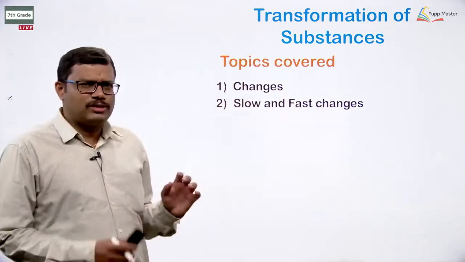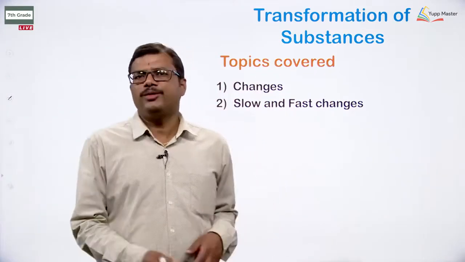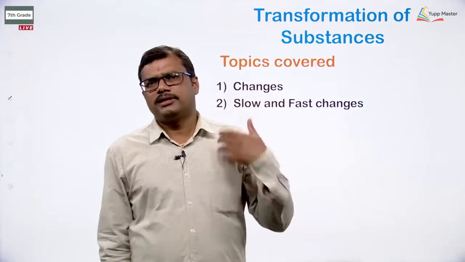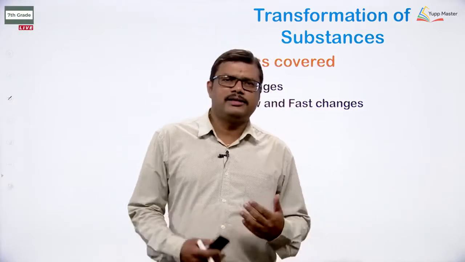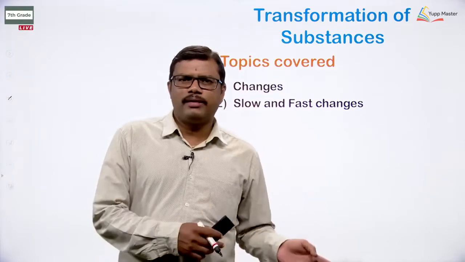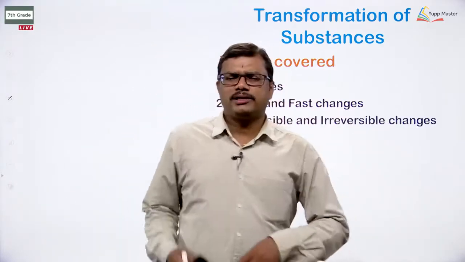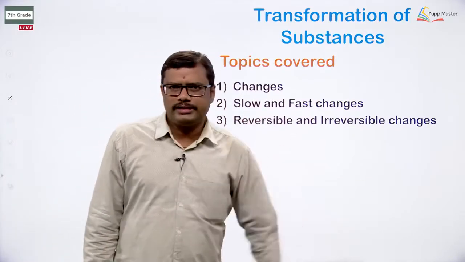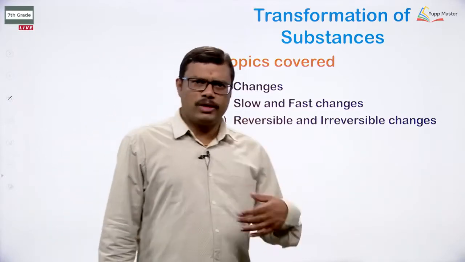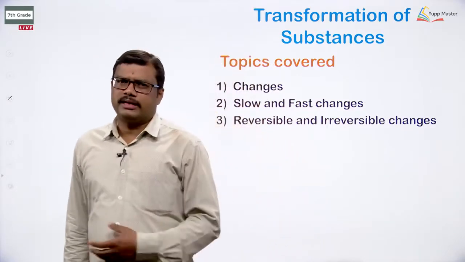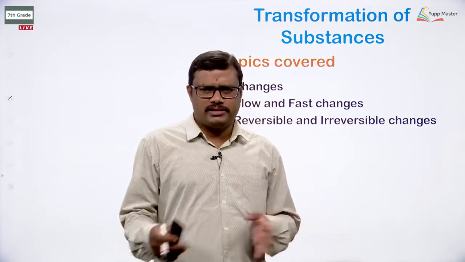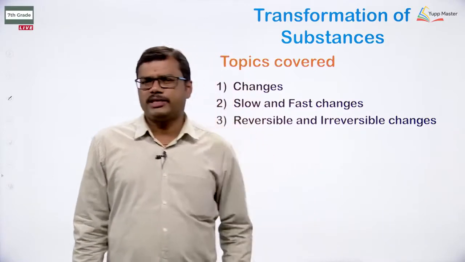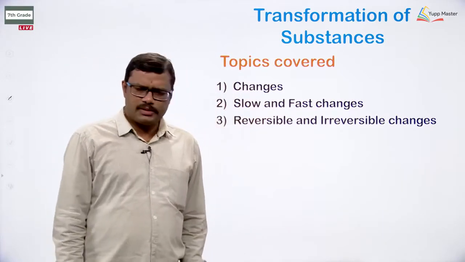Some reactions are very slow, some are very fast. I think you have seen your friends in the classroom: some people learn at a high speed, some learn the same concept at a low speed, in a slow fashion. In a similar way, one reaction moves fast and another moves slowly. We will see the different types of reactions which are slow, which are fast, and how fast, and even the moderate reactions, which are neither fast nor slow but go at a moderate speed. Those kinds of reactions we also come across in the transformation of substances.